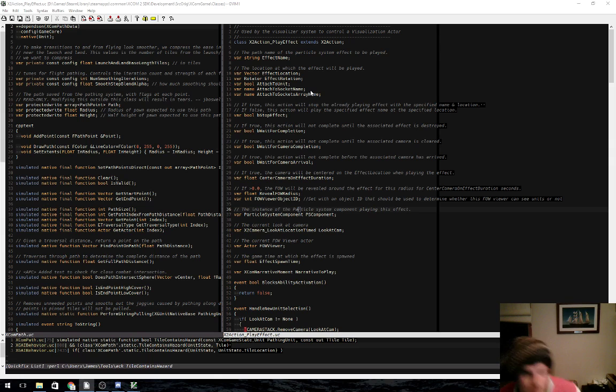In the meantime, while I'm waiting for X2 editor to load, the other aspect that I'm going to be working on, I figured I needed custom action. Sorry, I only just looked at chat, RoboJumper. The other thing I'm going to be trying to work on today is, maybe not, depends on how long this takes me.